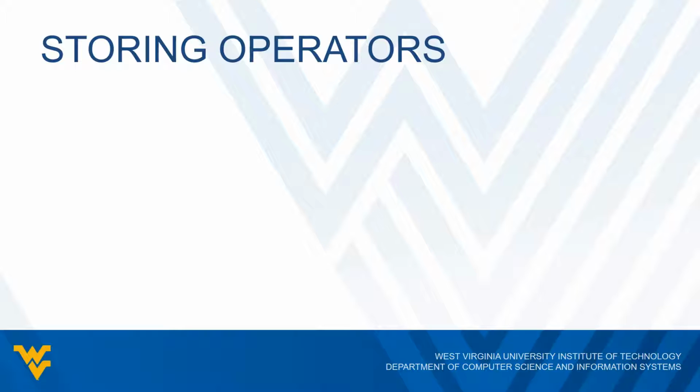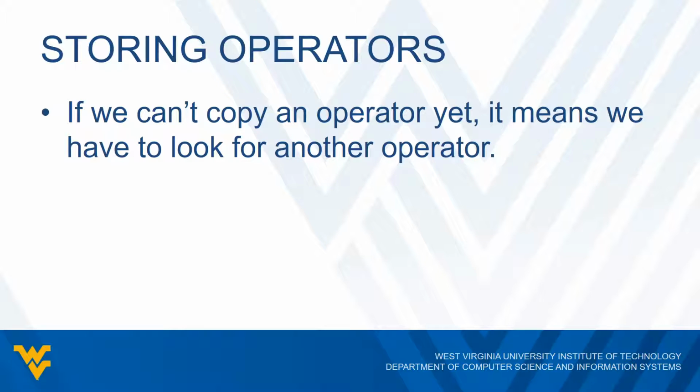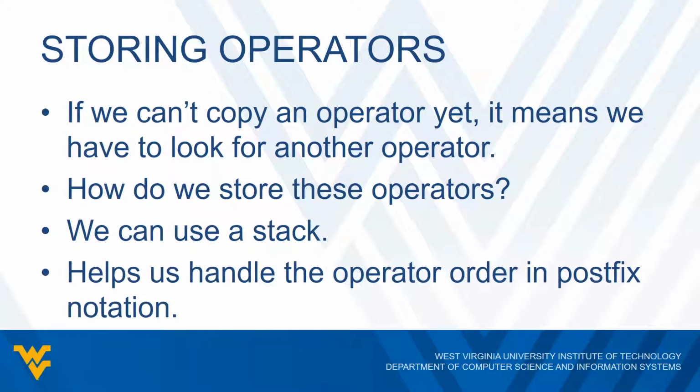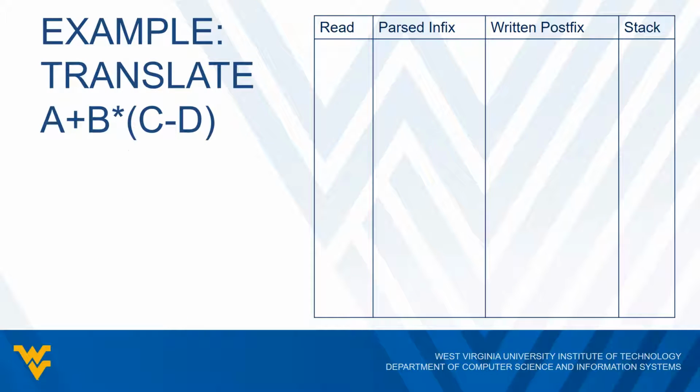So notice that if we cannot copy an operator just yet, we have to look for the next operator. So then the question is, well, what do we do with those operators? We just said so far, we just put it off to the side, but where do we store it? Well, we can use a stack to take care of that for us. So this lets us handle the operator order in the postfix notation.